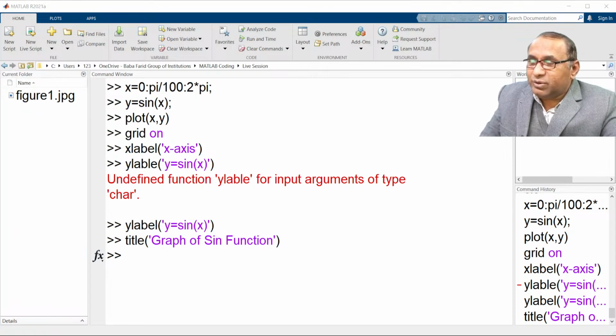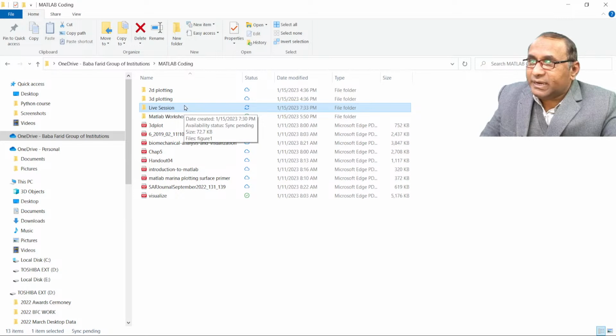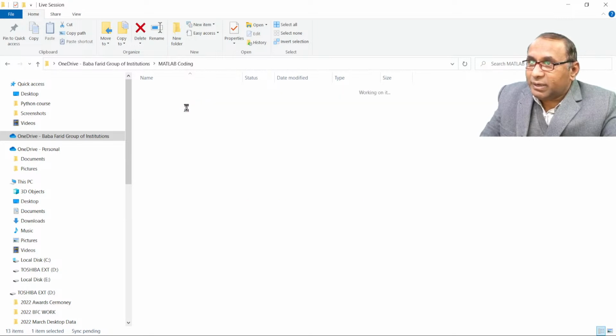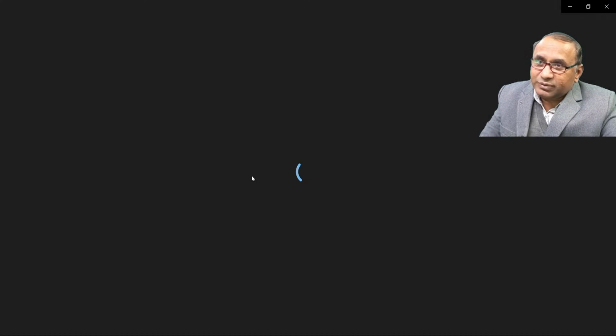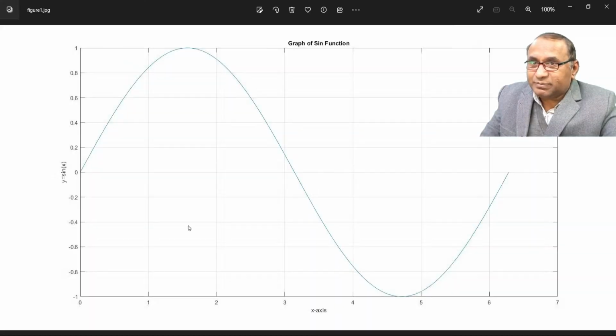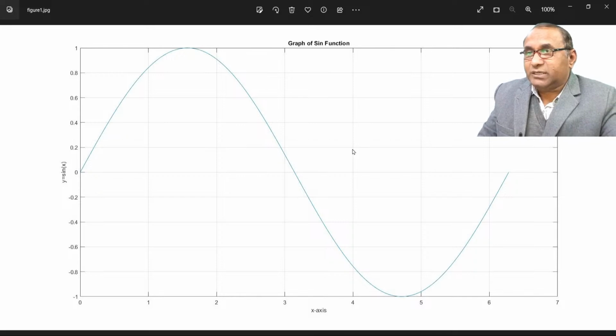When you go to the current directory, here is the folder which we have created, and when you double click on it, this is the figure 1 image. When you double click on it, this image will open and you can see this is the same image.